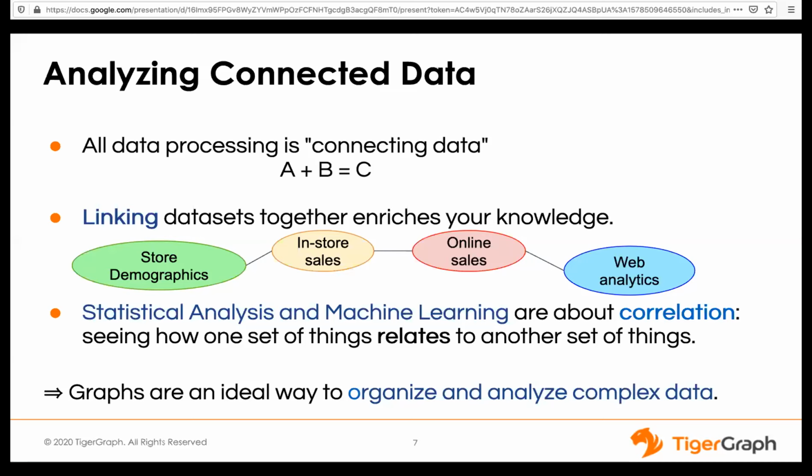Again, the core of that word is relate. So you have the existing relationships in the data, and you're trying to discover new relationships, which you could then persist in the data if you wish, or just have it as a streaming result, which you're using dynamically in real time. So it's a never-ending cycle of taking in data, seeing how it connects, and discovering additional ways of how it connects. And so graphs in this way are the ideal way to organize and analyze complex data.